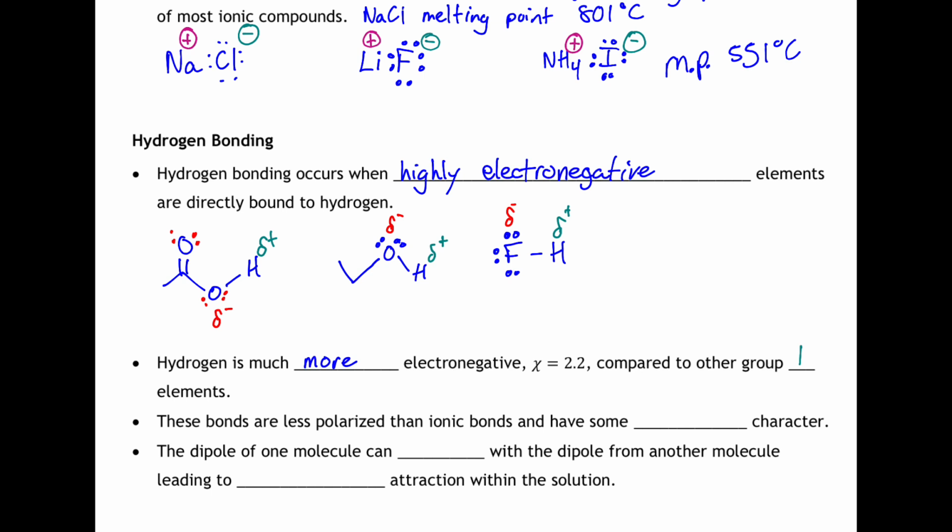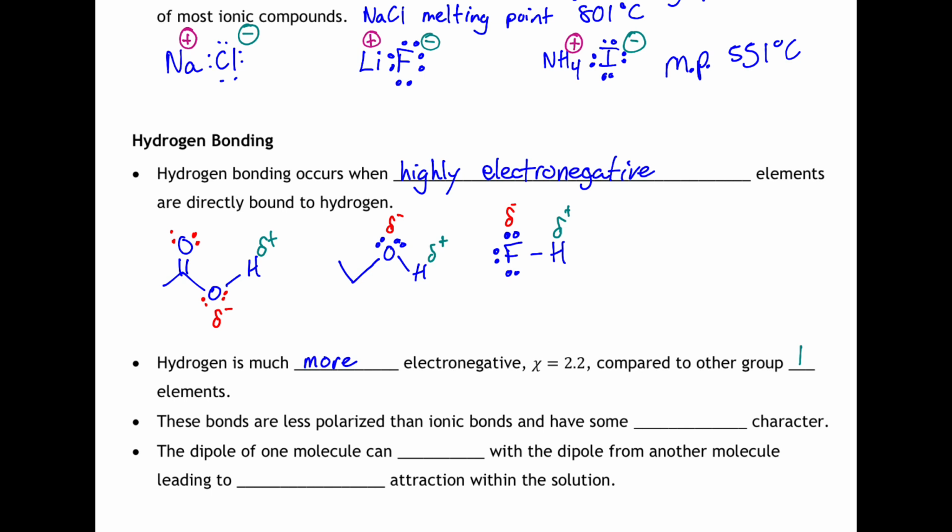Lithium, potassium, and sodium are going to lose that electron. They're not going to hold on very well. They don't want it. They want to get rid of it. Hydrogen wants it a little more than those other ones. So as much as fluorine and oxygen want to take it away, hydrogen wants to hold on more. It doesn't want to give it up. So that's why we're not getting this full ionic pattern here.